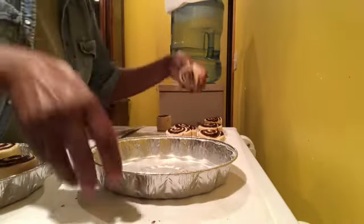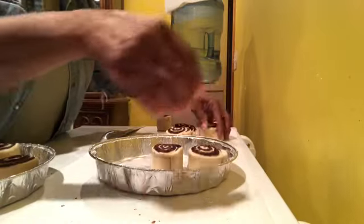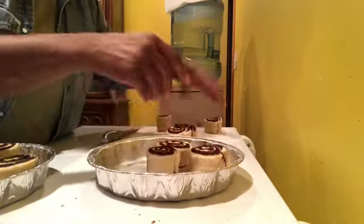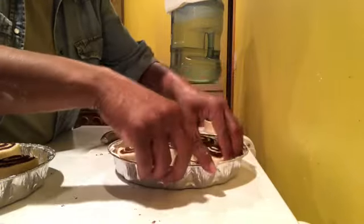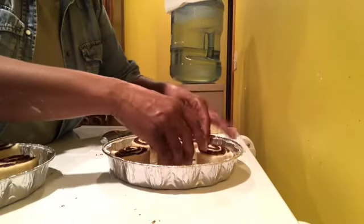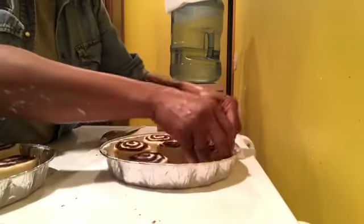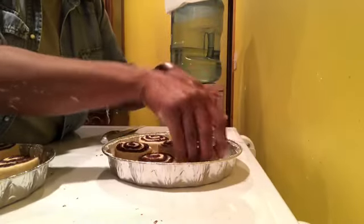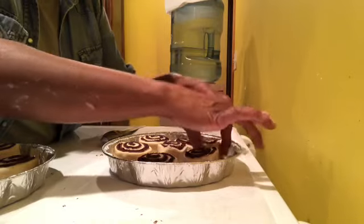Let's just get going with these other ones in here. This is a small one here. And I'm going to take one of these pans to my daughter-in-law. And I'm hoping my other daughter-in-law is still here. I've got to call to see. And if so, then both of them. All right, since we got an extra one, we're going to go ahead and put you in there. Can't leave you out by yourself, now can we?